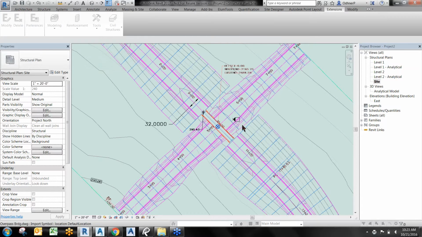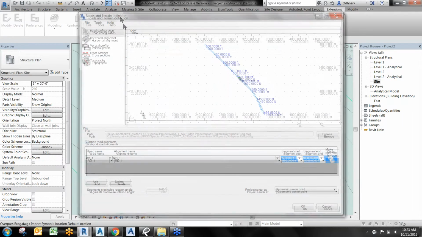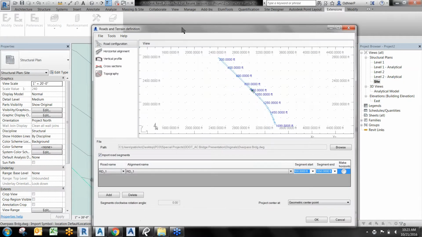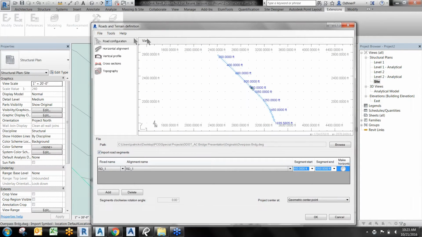And here we're importing some of that information and turning it into families here. And we'll complete the process by going up there and running Civil Structures in Revit. So here we have a road configuration, horizontal alignment, vertical profile.